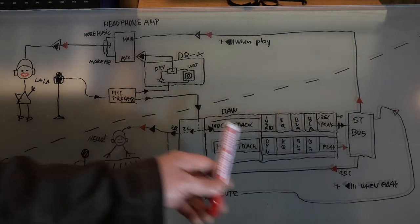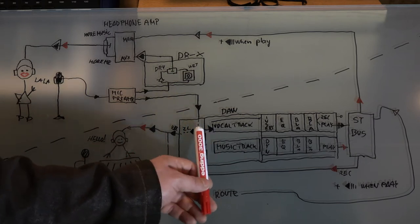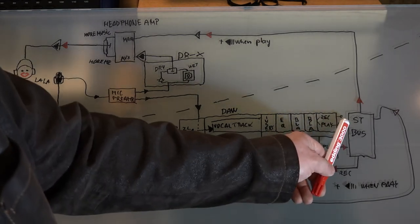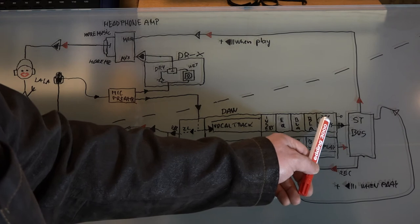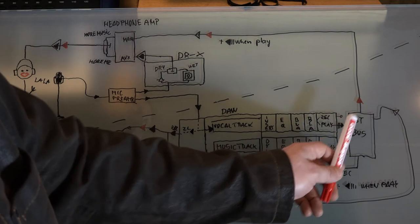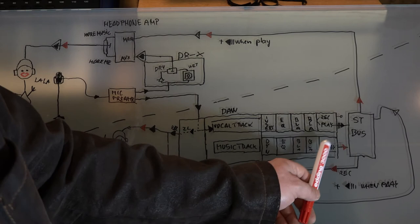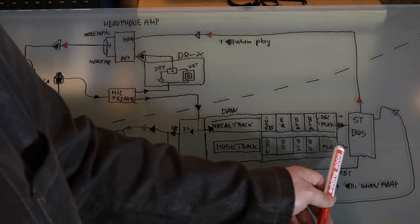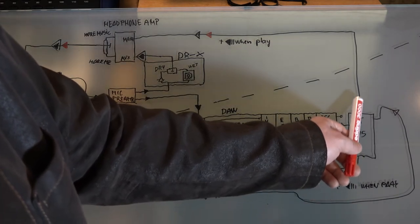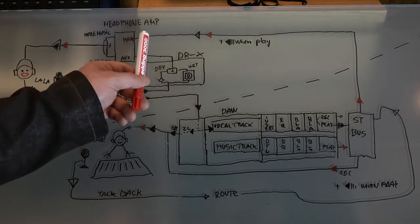And what she gets under the record: from her voice across my DAW, nothing, because it's not coming out on the channel until I do a playback. You see here, the signal is coming to here and is going nowhere. But the music, because it's not selected for record, is playing. So the music is coming out on the stereo bus and is going to her headphone amplifier.